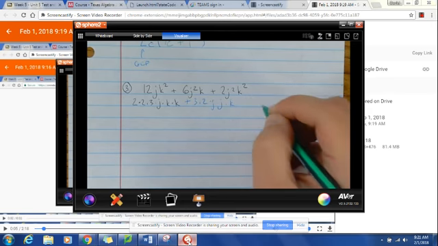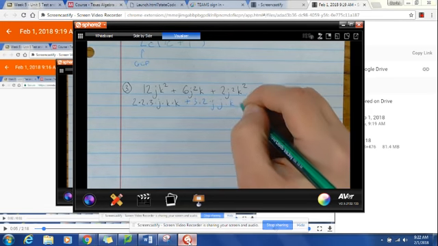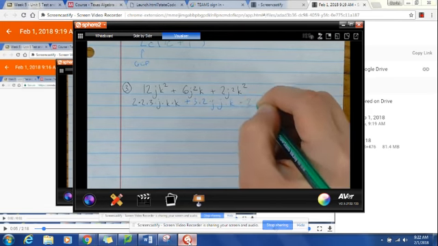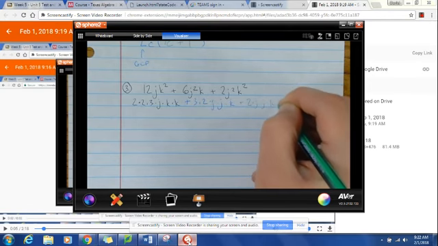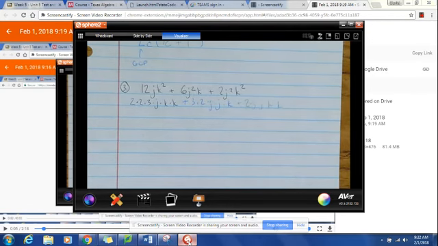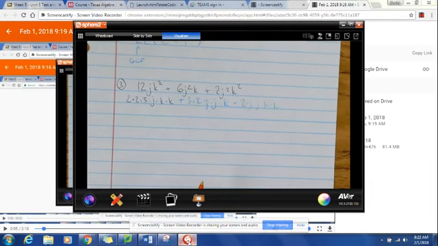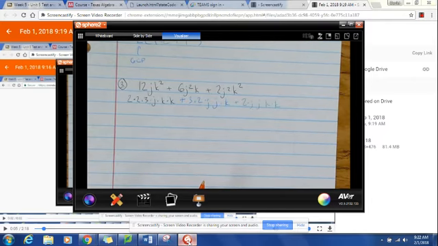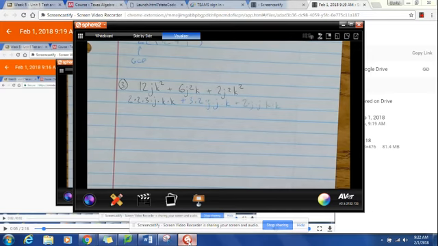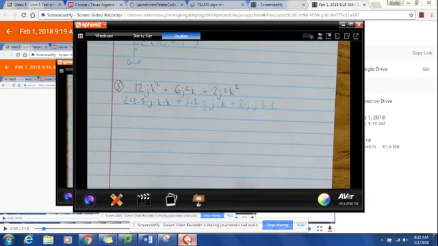Emily, can you break down 2j squared k squared for us? Okay. All right. So what do we have? So what do we have that we can circle in all three? What's something we can circle in? That's something that all three of them have in common. Something all three of them have in common.